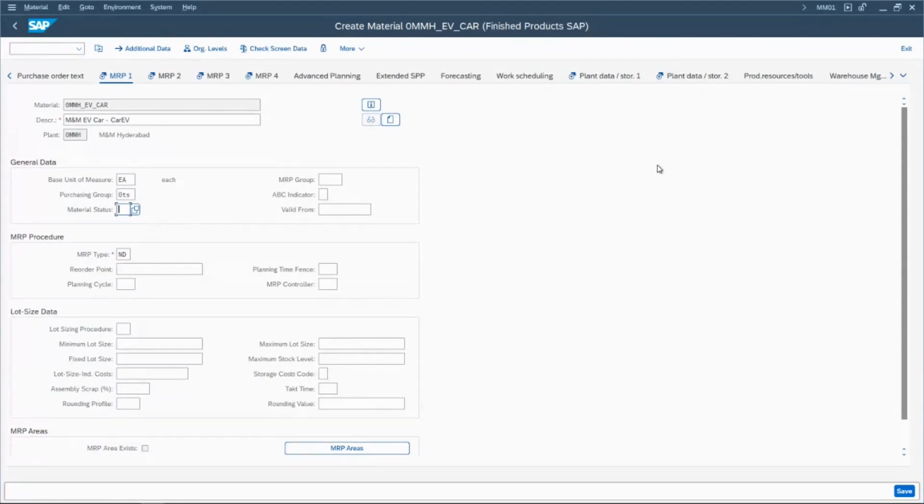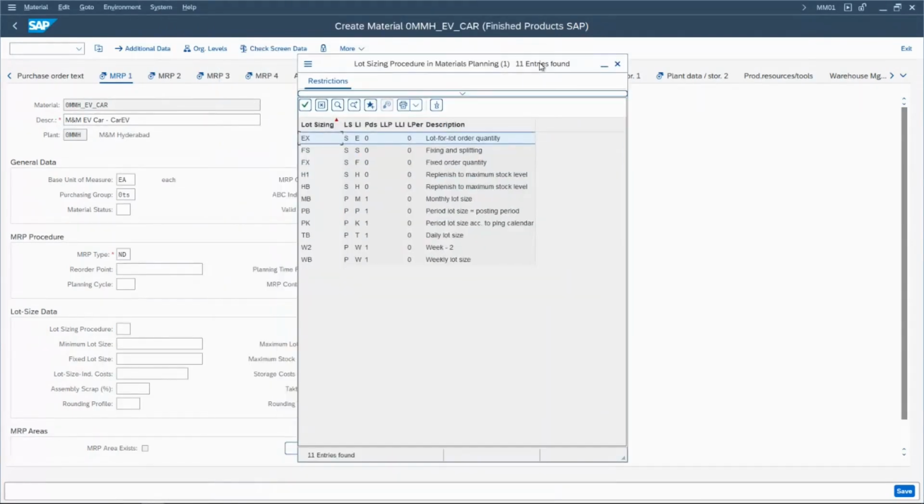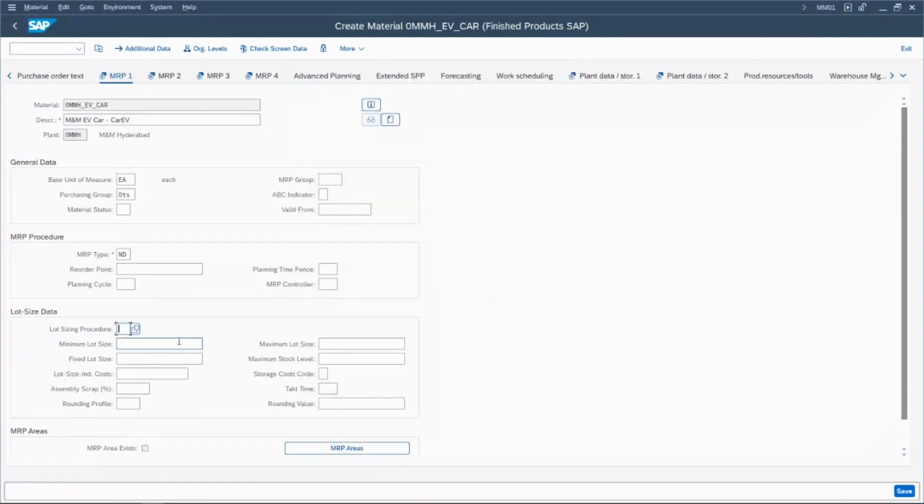And the remaining one is lot size data. This lot size data typically says what is the minimum quantity of this material which is to be costed. For example, here if you see lot size procedure, it is the procedure in which you are defining the lot size. Again, this is something from the production planning side, but ultimately we are most bothered about the minimum lot size and the maximum lot size. If you're giving the minimum lot size as 100, then whenever you are manufacturing this product, you are manufacturing only in multiples of 100. That means you are not going to manufacture a single product at any point of time. Minimum is 100 and maximum depends upon what value we give here. So a single lot of manufacturing contains at least 100 or at max 1000.